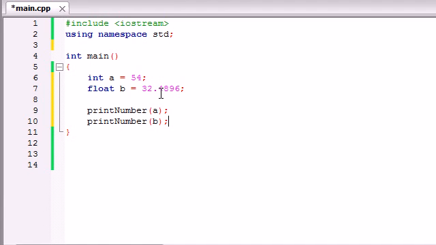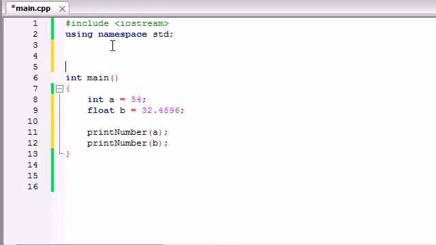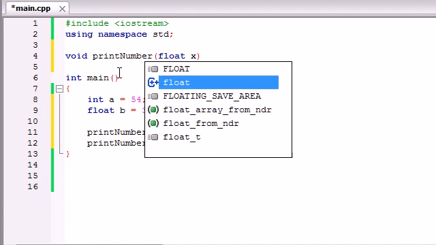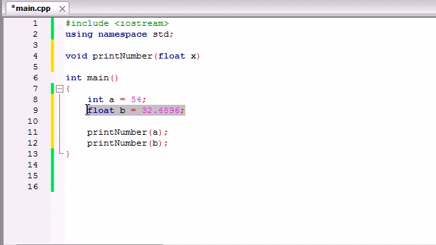So then we say, alright, now we're going to build this function to print out a number. So we go up here, it's not going to return anything, so it's just going to be void. Of course, it's named print number. And then we get to this part right here. Let's think for a second. If we put int x, then we're going to allow it to pass in an integer, so this is going to work, but this isn't going to work. So I know what I'll do. I'll just put float x. Well, then this is going to allow me to pass in this number, but then this number isn't going to work. So how do we solve this little puzzle right here?